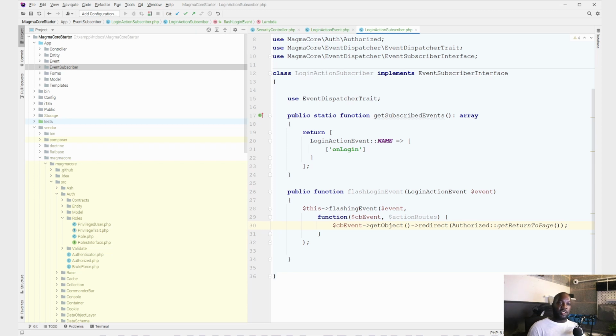So once we do that, once we log in, effectively we should be able to then get a redirect back to our home page if that's where we were coming from. If we were coming from a different part of the site and we hit that login button and we log in, it would then redirect us back to that particular page, right? But because we've only got two pages working with now, it's just going to redirect us back to the home page if that is where we're coming from, right? And that's pretty much all we're going to be doing.